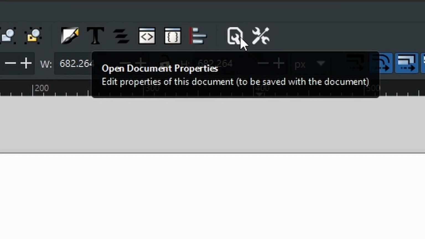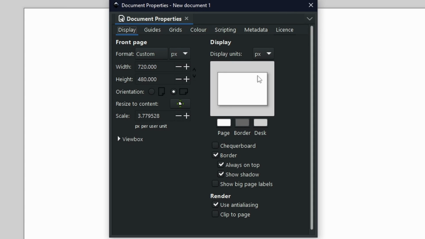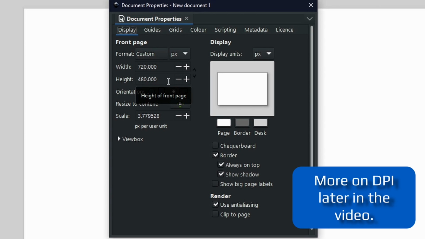Now, if you come up to this little button here that says Open Document Properties, you will open this window. Now, at the moment, I have got a very low resolution because the resolution will increase as soon as we put the DPI up. Now, that's dots per inch for anyone who doesn't know, and that relates to the quality of your save files.